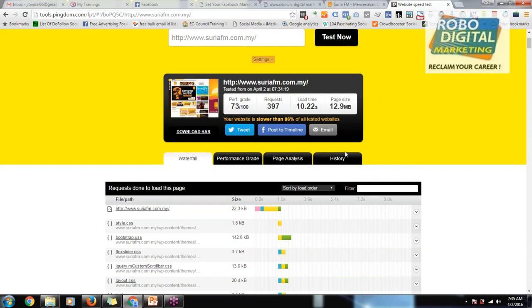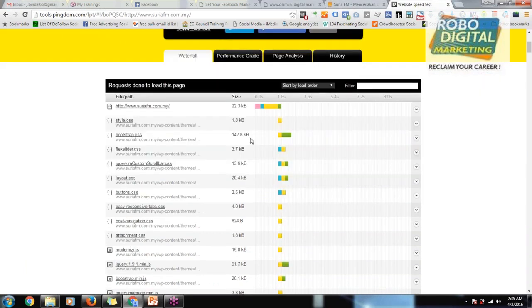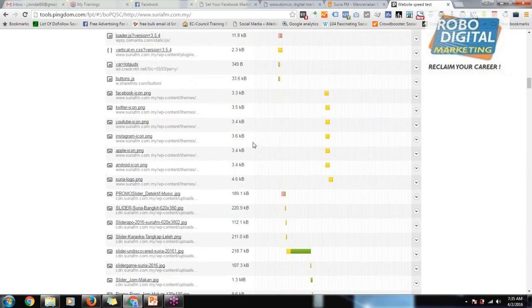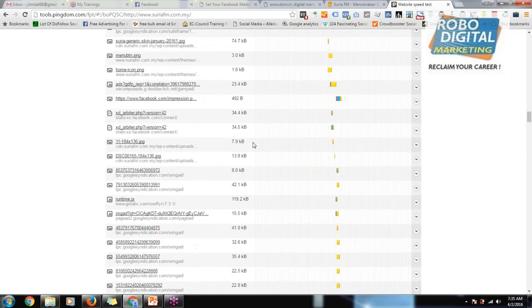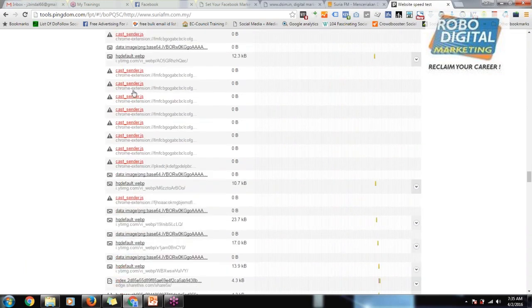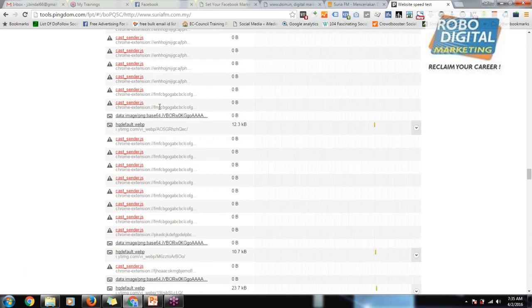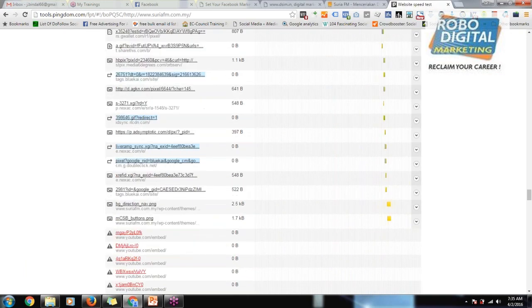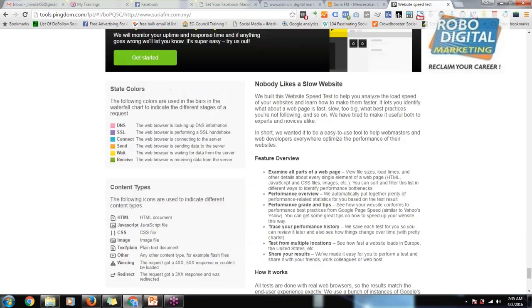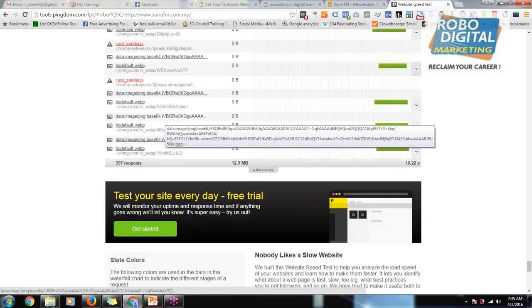If you decrease the page size, you get a whole lot of information from here, which size image is greater, which size image is lower. You can see all these JS files. They're not working, but still are there on the page. Oh, those in red, is it? Yes, those which are in red.